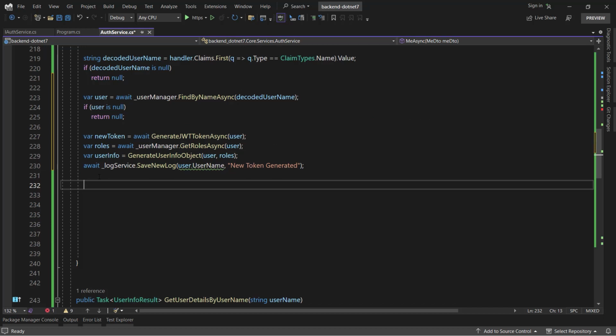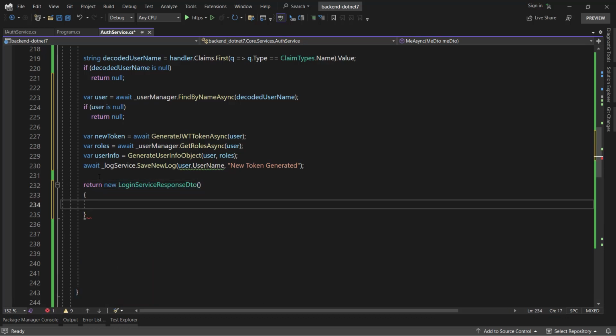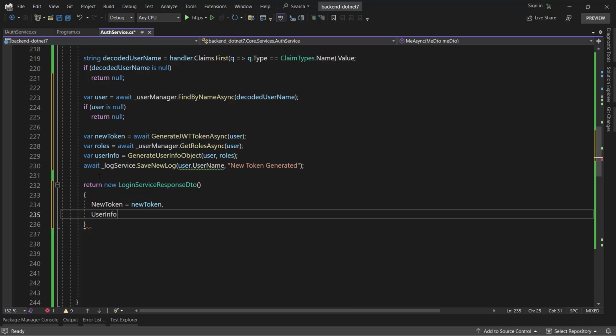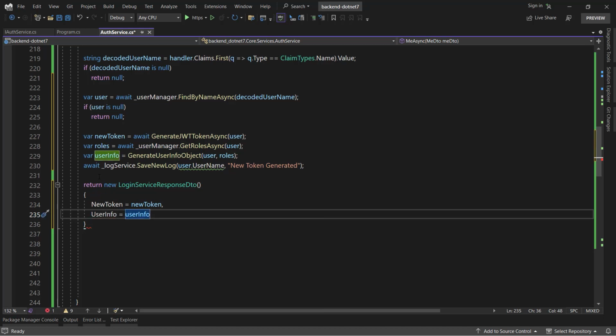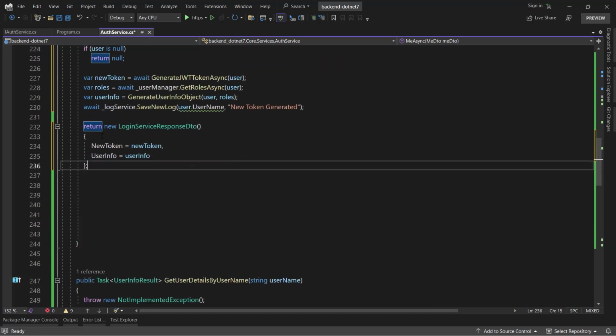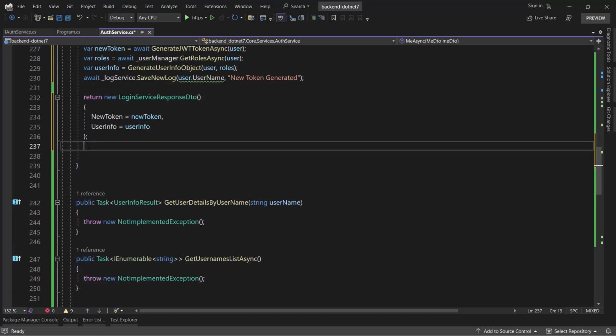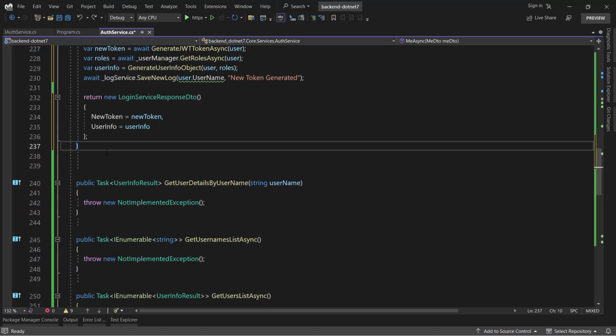Now we can return a new login service response DTO like our login. So we need to have a new token which equals token, and also let's return the user info which equals user info. That's it, and let's delete these extra spaces. We don't need them. That's good.